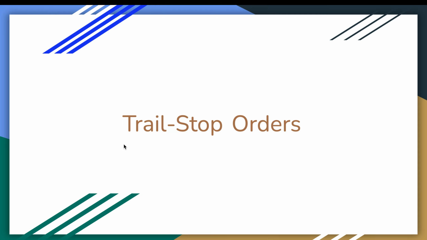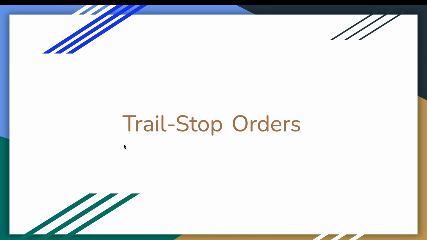So we're going to look at trail stop orders, and those are another great way to help lock in profits, different than your typical stop order. Your typical stop order is set at a certain price. If you're trading stock, you want to have your stop at $2 below what you paid for it, or for options at 50% or any other value below that. And if the stock or option goes up 100%, it's never going to sell, and then it comes back down. It's never going to sell until it would hit that stop that you had at 50% loss. So it's not a way to secure your gains.